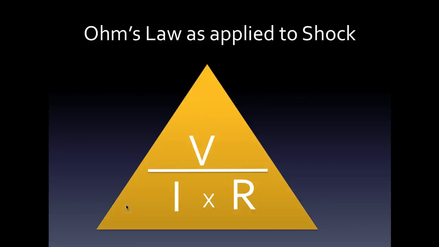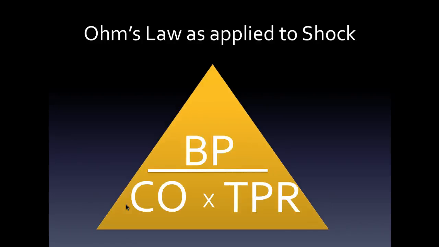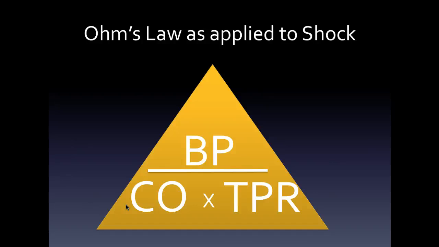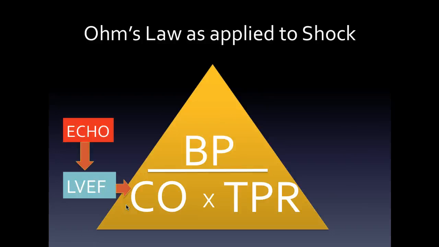I apply Ohm's law every day in my life, V equals I times R. I think it's important to translate that into the clinical setting, whether it's the pulmonary or the peripheral circulation. We can translate Ohm's law to blood pressure being the voltage, or the mean perfusion pressure, cardiac output corresponding with the amperage or the current, and resistance or capacitance depending on what you're looking at. And of course, the left ventricular ejection fraction is one of the components that determines the cardiac output among many others. The echo will give us an idea of the LV function, and that's where the technology fits into assessing a patient.